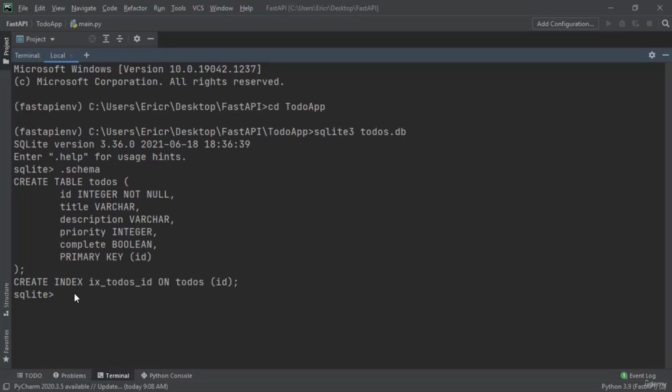So let's insert a record into our to-do table. We can accomplish this by typing in insert into to-dos, and then within parentheses, typing in title, description, priority, and complete.